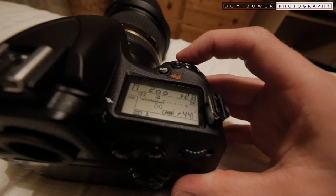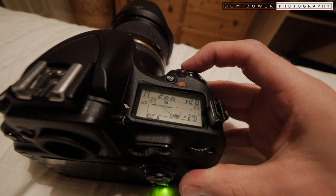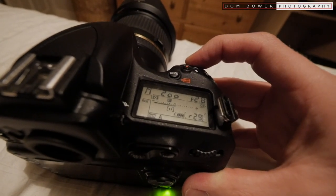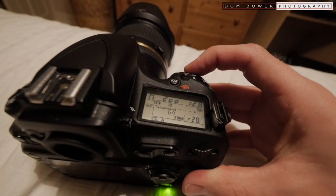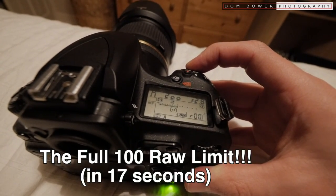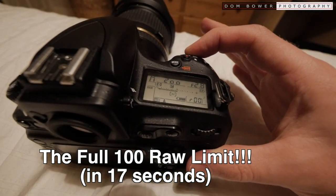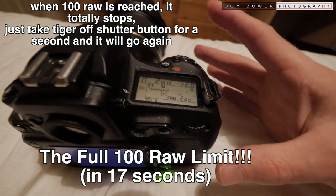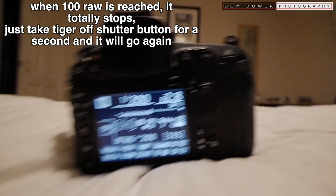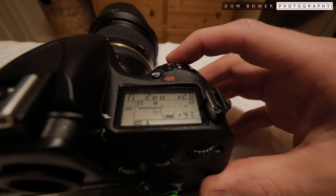This is saying I've got a potential 44 in the buffer. Let's see — wow, that was a lot! It totally looks like I've used all the photos. But how many more potential photos have I got? Yes, I've got loads of photos. Takes a while for it to then start again.